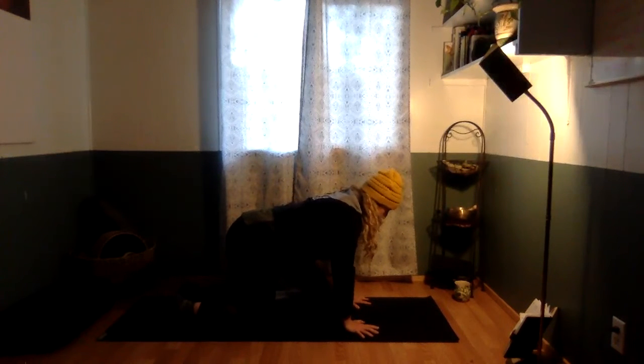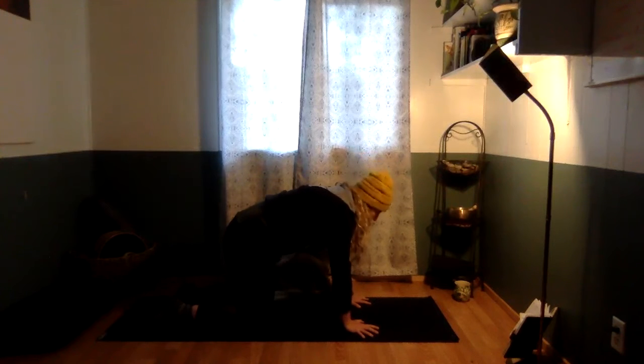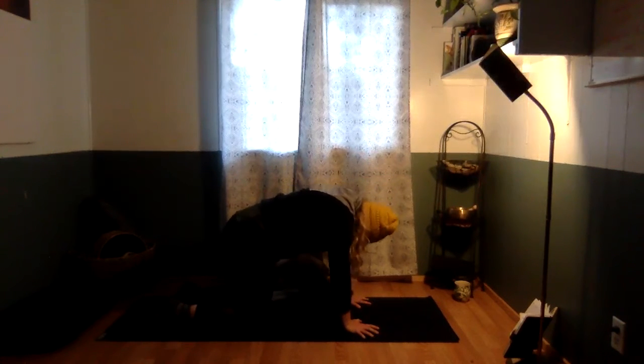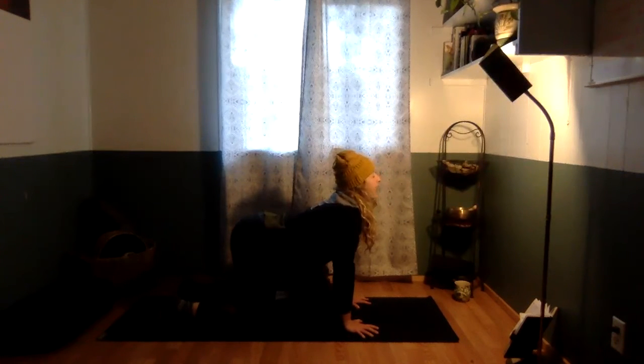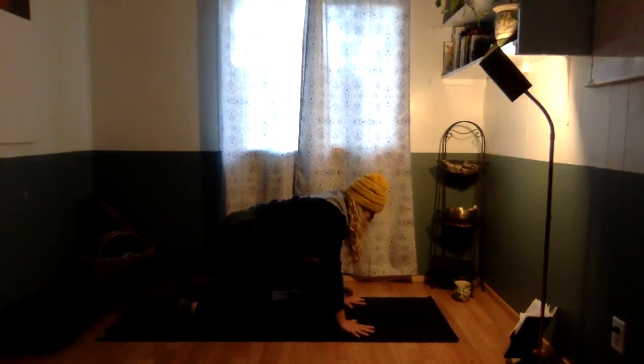Bring awareness to the belly. Inhale, lengthen and lower the belly, lift the heart, gaze up. Exhale, round the spine, tuck the chin, press into the hands and the tops of the feet. Inhaling, cow pose. Exhaling, cat pose. 2 more rounds, move at your own pace.